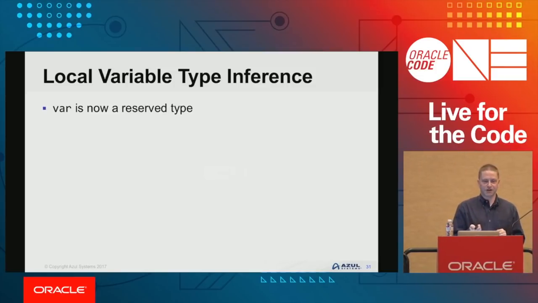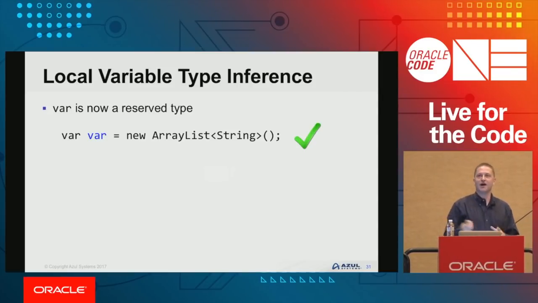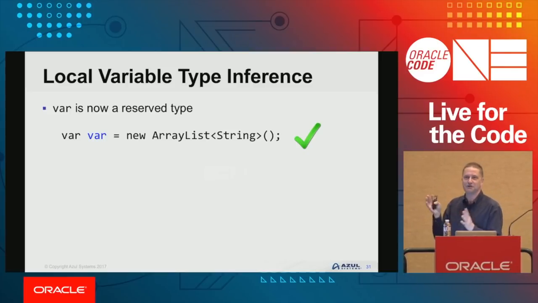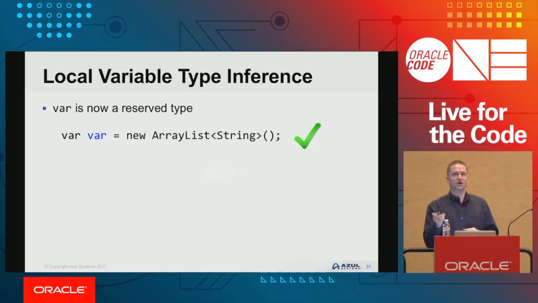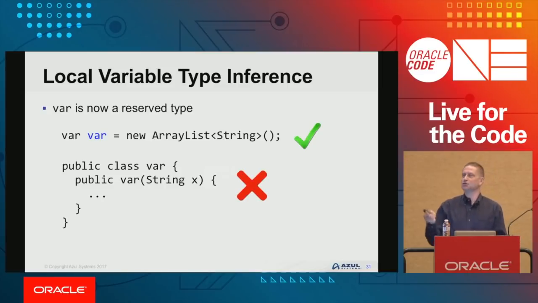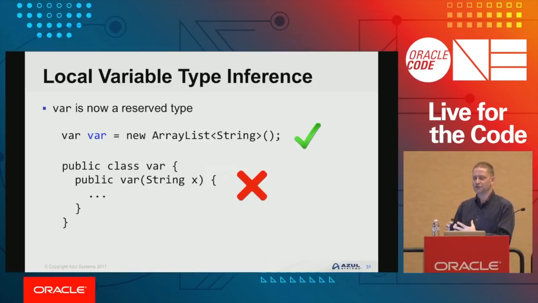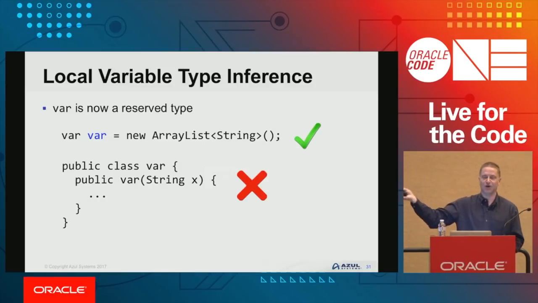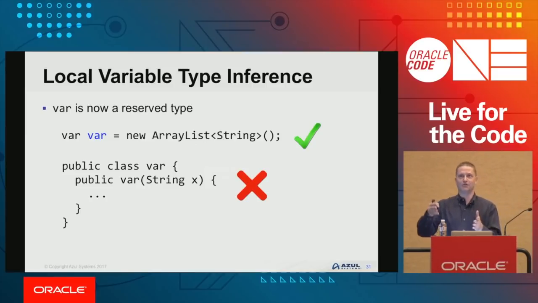But var is a reserved type, which means that you can say var equals new ArrayList of type String. I don't recommend that because it wouldn't necessarily be a good readability type of thing, but you can still do it. What you can't do, which you would have been able to do in JDK 9 and earlier, is create a class called var. Now, I know nobody would do that because, of course, var with a lowercase v goes against the convention, but technically, you could have done this in JDK 9 and earlier. You can't do it in JDK 10 and later. So you can't create a class var. You can create a class Var with a capital V. That will still work. So you could have Var with a capital V.